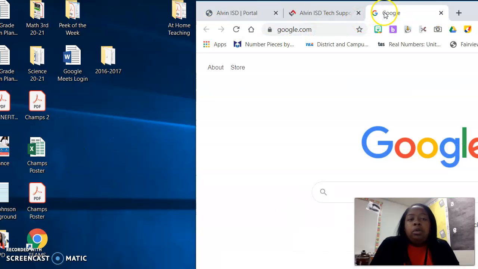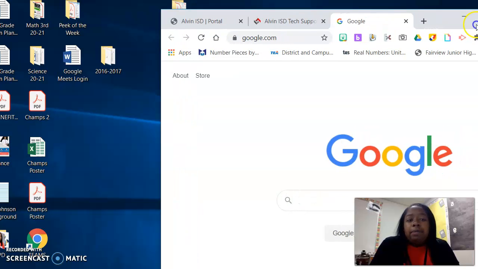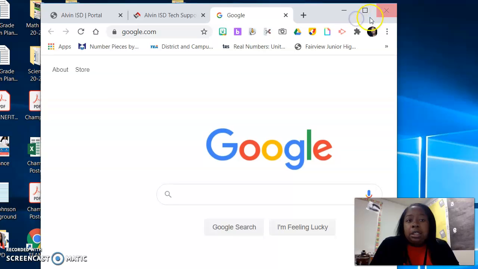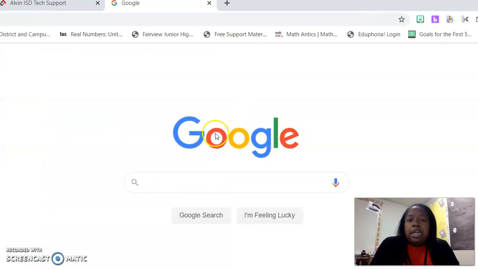So when you come to Google Chrome, your main screen should look something like this. So it should say Google, you have your Google Chrome feature, and so you should be able to get here, okay?